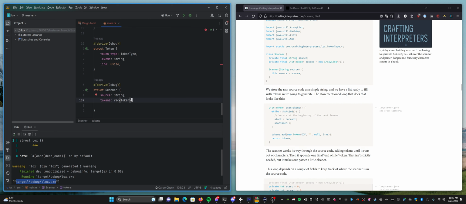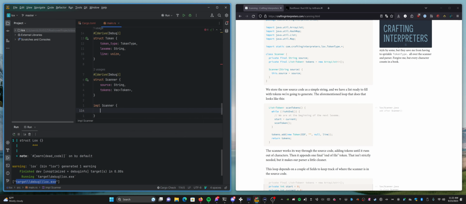And what else do we have? So this one we will need a constructor because we need to initialize this vector. So we'll do impl scanner, function new. This is going to take a source, which is a string, and it's going to return a scanner.